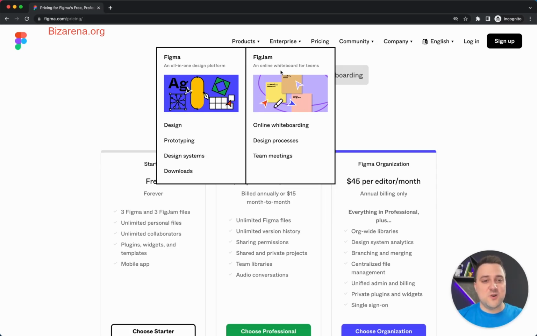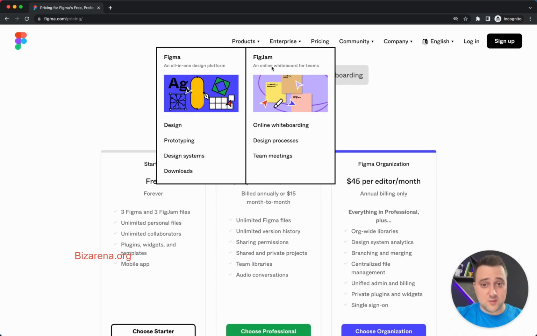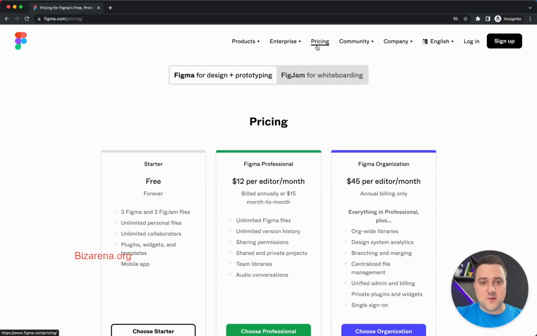FigJam is a little bit more user-friendly at first because there are not a lot of features, so you're not bombarded with options that you have to learn how to use. So it's really great even for people who have never used it. You open it up and it's kind of intuitive where something is. While Figma is a more advanced design tool, it can be used for a lot of different things. And watching a course like this is going to help you understand where everything is and how to use it to your advantage. And then you're going to be able to progress from that and learn more advanced things in Figma. So those are the 2 products to keep in mind. This is the pricing to keep in mind.